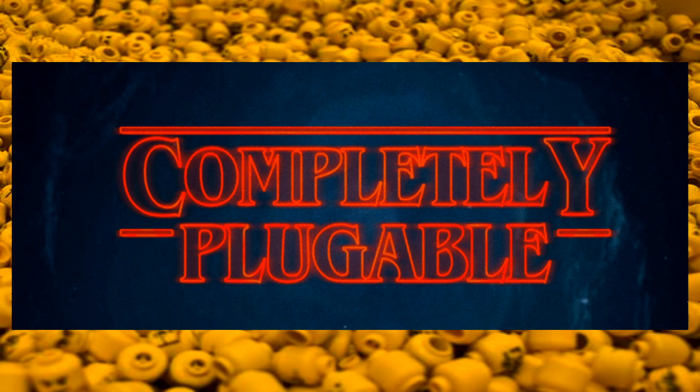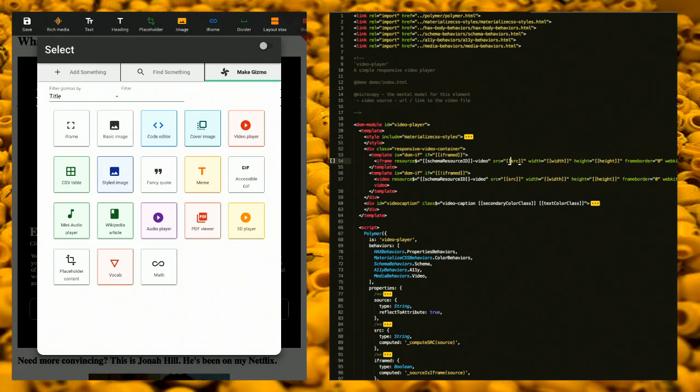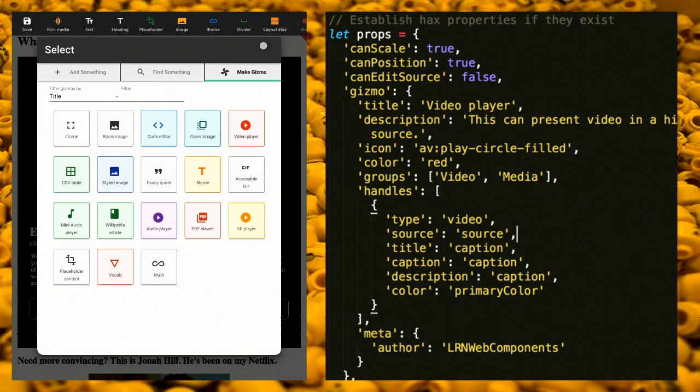Okay, so it's completely pluggable. All right, and so when we were at this step, each one of those gizmos, what we called a gizmo, that's just a web component. And then in that web component, right, because now we see, hey, we import a bunch of stuff, and it looks like HTML, and there's some properties. In that component, we put this little tiny message that says, in case anyone cares, this is how to use me in HAX. So this component that we made will work on any website, anywhere, in any framework. And if HAX is there, it'll teach HAX, oh, hey, by the way, I'm here. But it so doesn't need HAX.